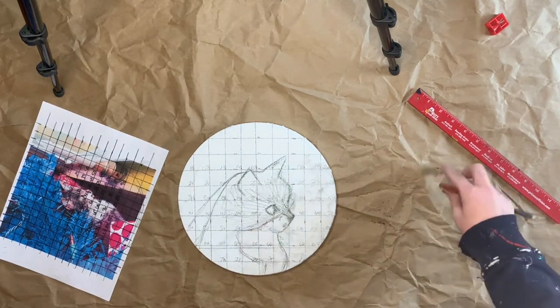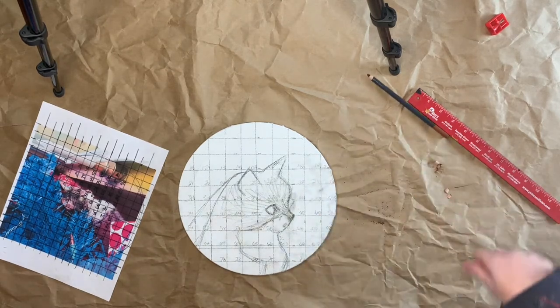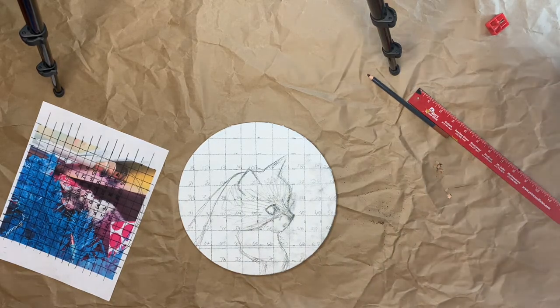Because it's a lot easier, especially with whiskers, to put your background down first and you can just paint the whiskers over it. So I'm gonna go get some paints and we'll get started.